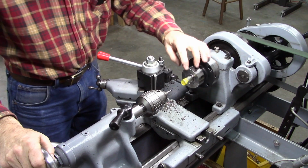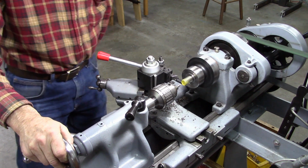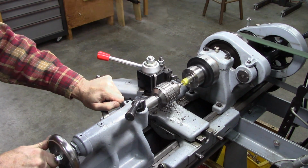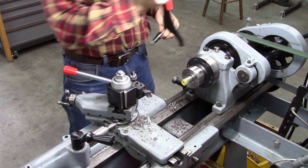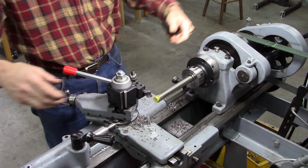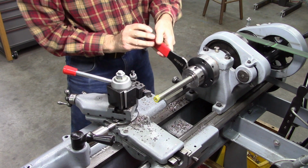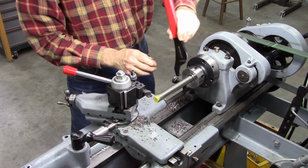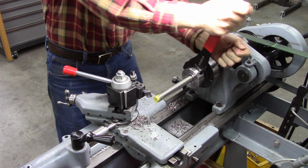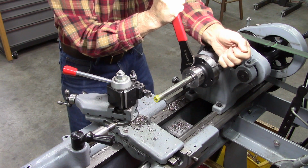Okay. First thing I want to do is create a place for my center, drill a hole for my center. And I need about 5 inches of stick out. 5 plus a ½ inch. ½ inch just so I don't have to cut right up to my chuck. You don't have to use a collet, but a collet's better. A little easier on the threads maybe.